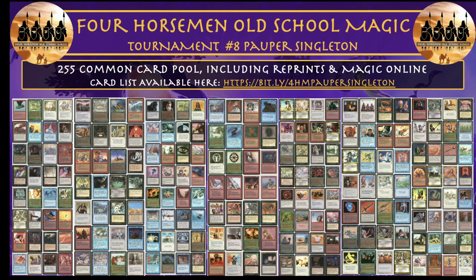Just a snapshot of the card list and the card pool available. 255 common cards, including reprints and Magic Online reprints. And it's a pretty extensive set of cards. Some really powerful stuff, even though it's commons. And a lot of cards that rarely or never see play, you'll see play here.